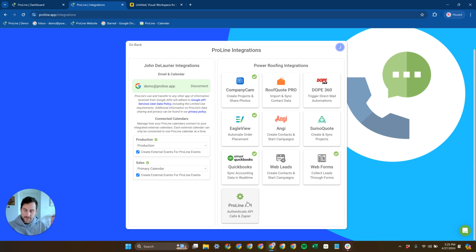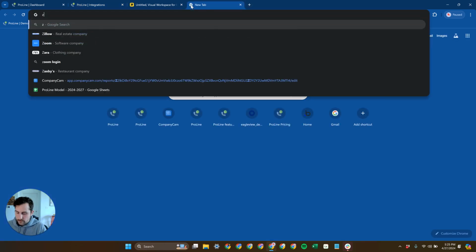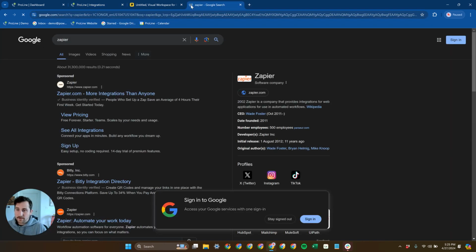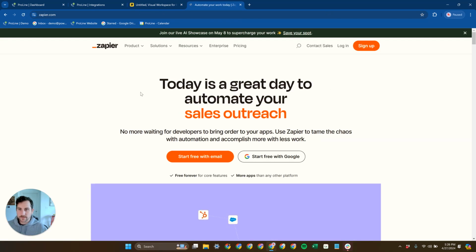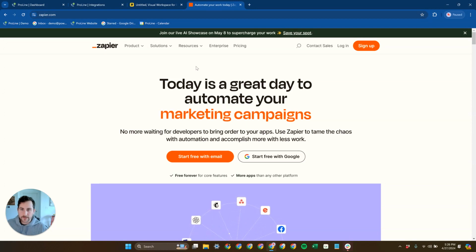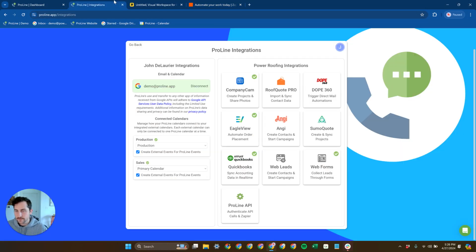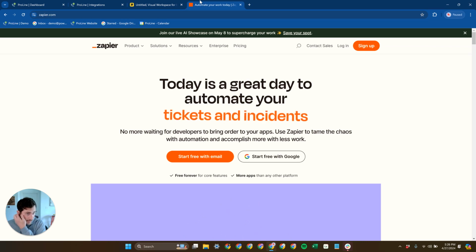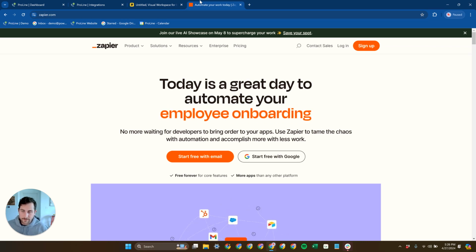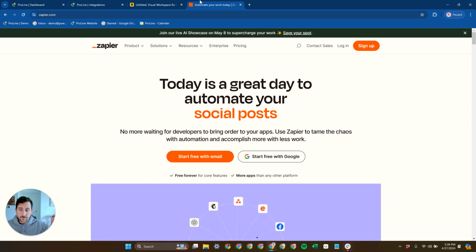You put in your API key into Zapier, and then Zapier is a platform that automates different platforms together regardless of whether they're already integrated. So it's a fantastic tool. Highly recommend. It can be on the pricey side, but they have a free version too. And you can connect ProLine to Zapier, and then you can connect almost any other software in the world to Zapier as well, and then you can create custom integrations between them.